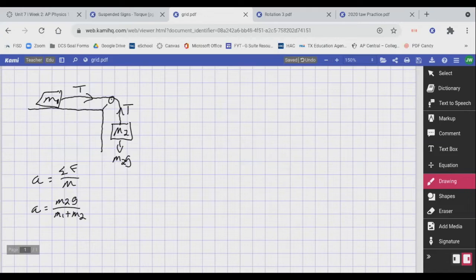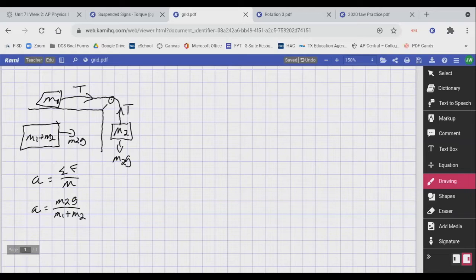And even if you took a second to look at it as a big freaking object and said, okay, well, big freaking object would look something like this, m1 plus m2, and the only thing pulling on it is m2g, right? We put it together, we just skipped the big freaking object part because we know.